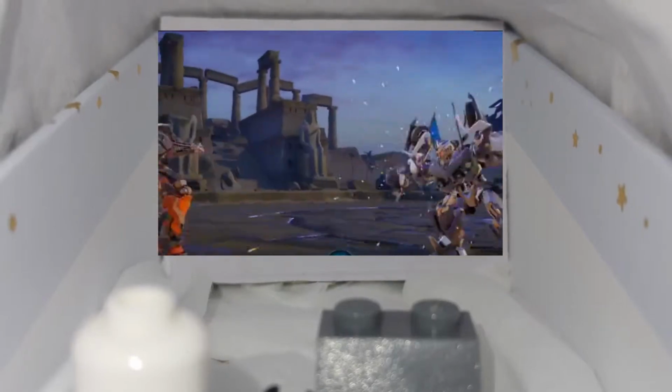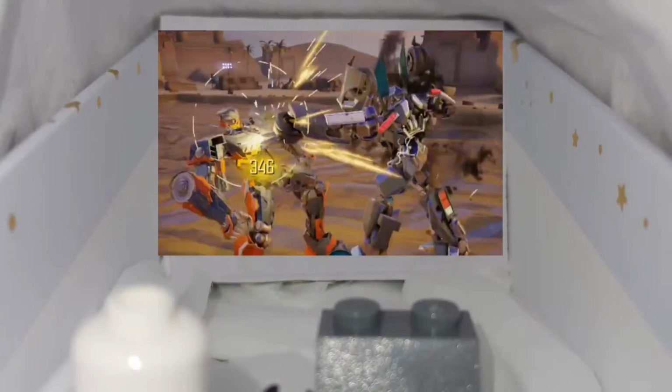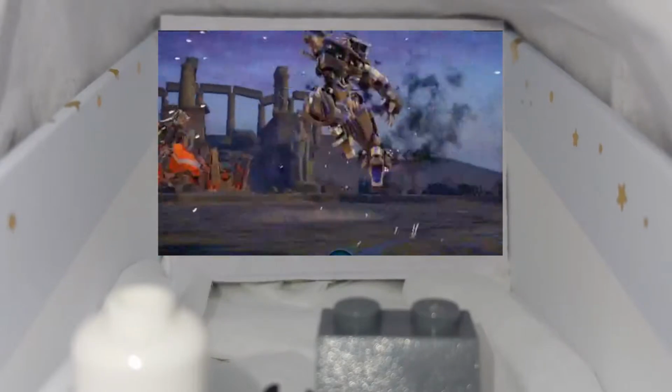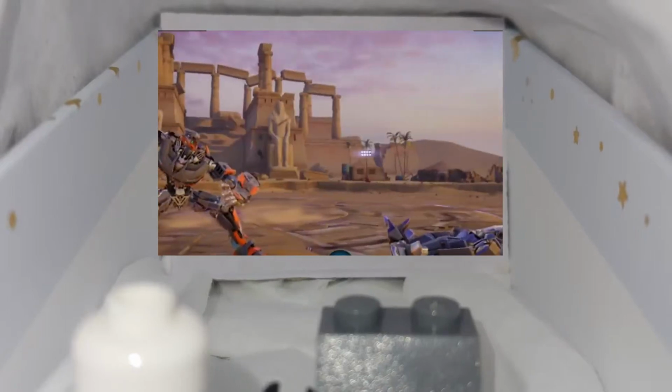And he's actually beating us. We're taking a lot of damage because I just realized he's a lot better than we are. We're a 5-star, he's a 4-star, but he's really kicking our butts right now. And we might actually lose this one. This is not looking good. There we go. For the first time I've ever played this game on screen, it's not looking good.